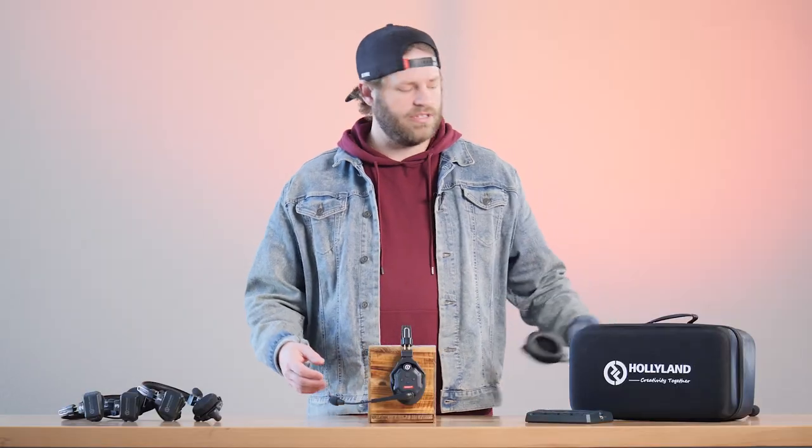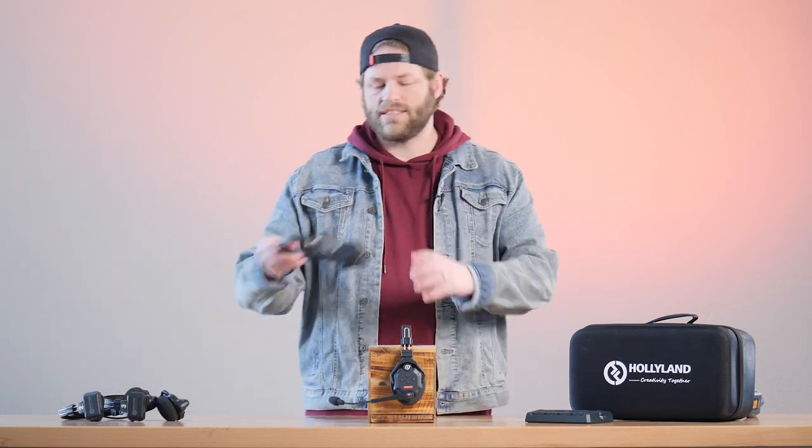So the question is: which units am I going to keep — the EarTek Ultralights or the Hollyland SolidCom C1 units? I think I'm going to stick with the Hollylands. The EarTeks have been great and I have no problems recommending them — they're very solid units. The EarTeks can do dual ear, which is great for added volume, but when you're running cameras you don't necessarily want both ears covered, since it's nice to be able to hear people around you. The added volume of the Hollylands and the fact that my camera operator says they're much more comfortable and lightweight are real benefits. I just think it's newer technology and I'm very pleased with it.